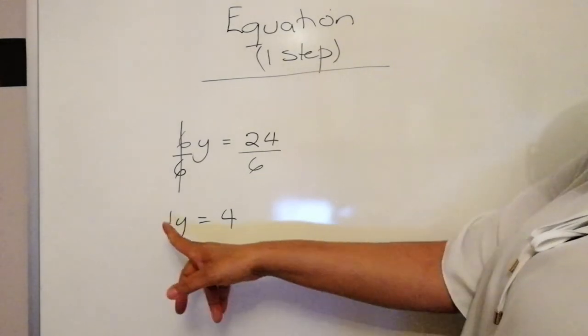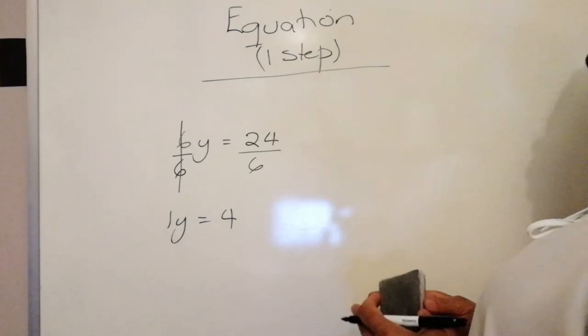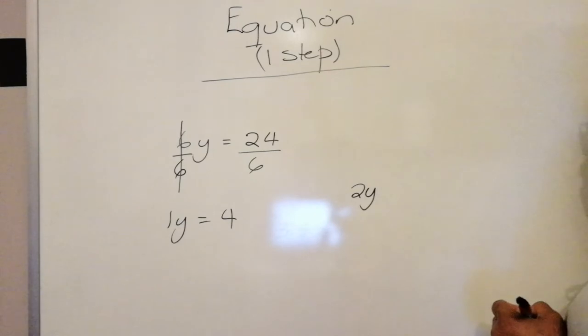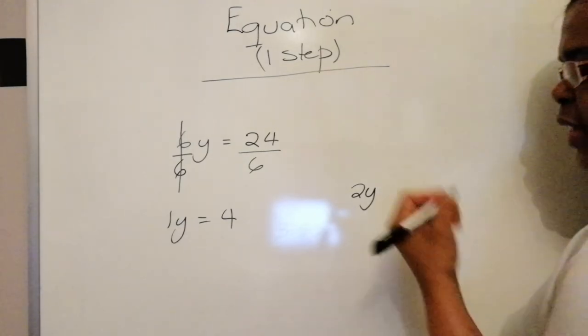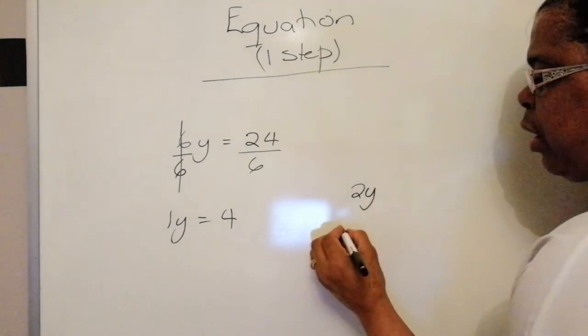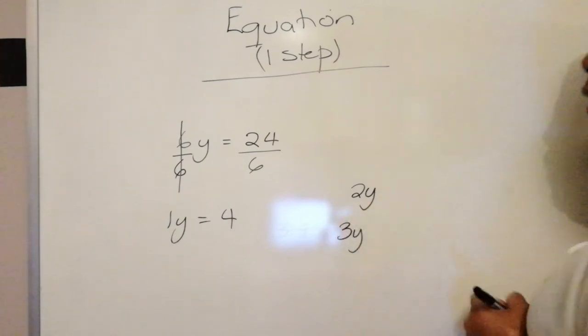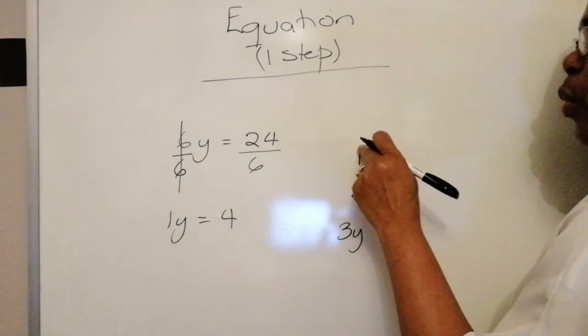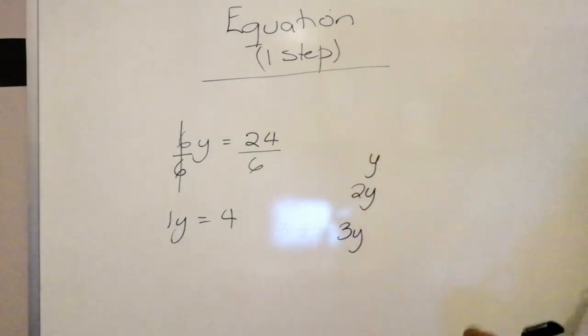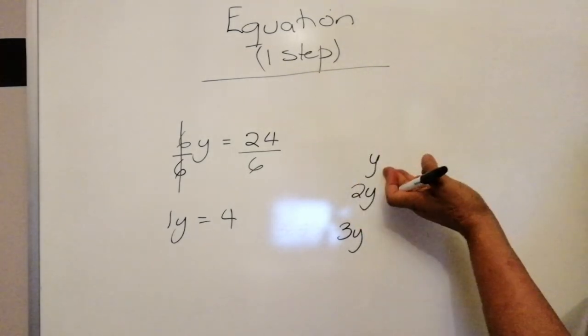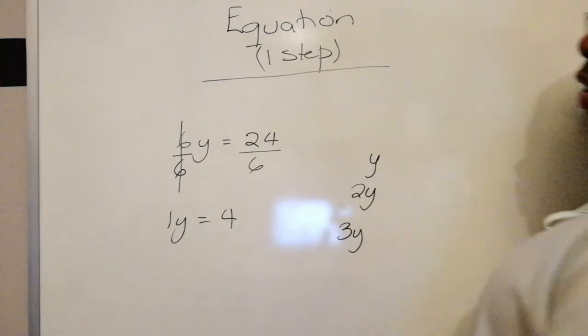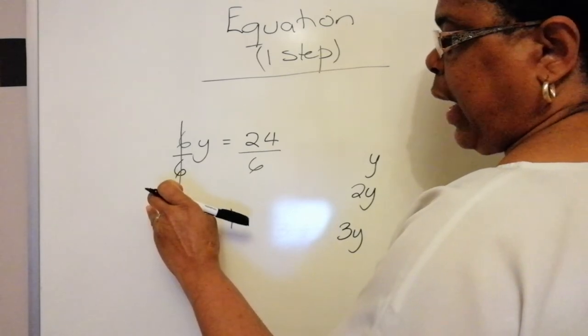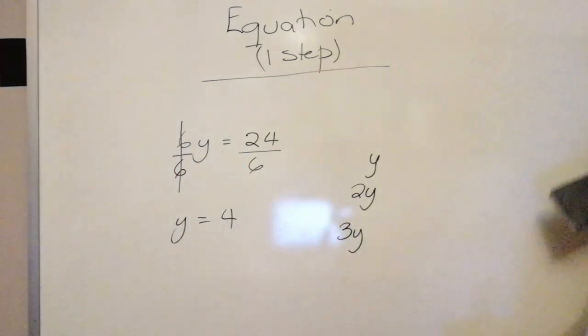Now, do you think we need to keep the 1? If I have 2y, I'm going to have to put my 2, because there are 2y's that I have there. 3y's, just the same. Now, if I have 1y, I don't need to keep the 1 there, because what this is representing is only 1y. So therefore, over on this side, where I have 1y equal to 4, I can remove the 1 and it's left as y equals 4.